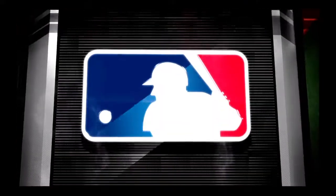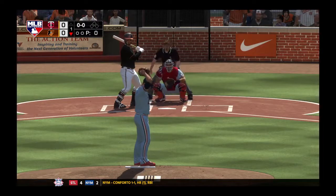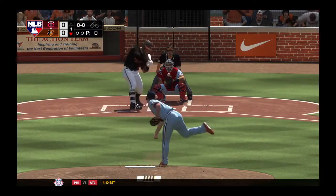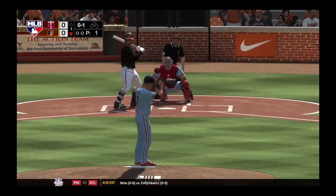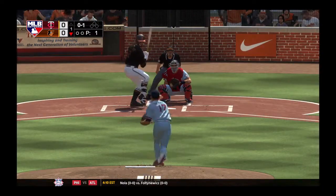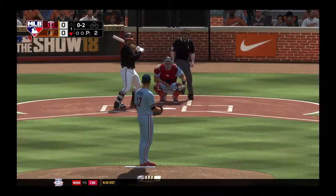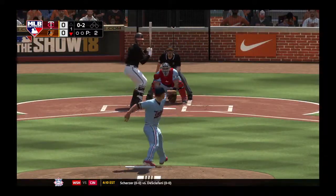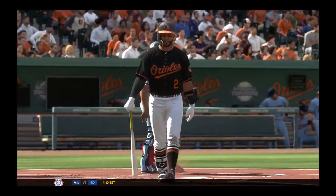Now a moment here in Baltimore for the Orioles starting lineup. Mark, what's your take on him against one of the best starters in the game? I got that this lineup, Matty, in Oriole Park likes to swing the bats. This place plays small. This place has a low wall. You can drive it out pretty much line to line, and there's a lot of room to be a hero in this yard. Swing and a miss as he couldn't connect on the 2-seamer, and that's out number 1.